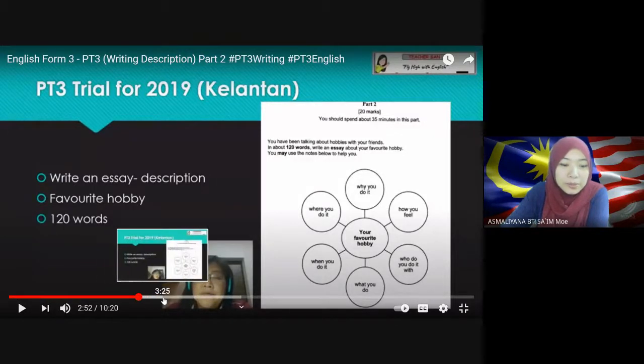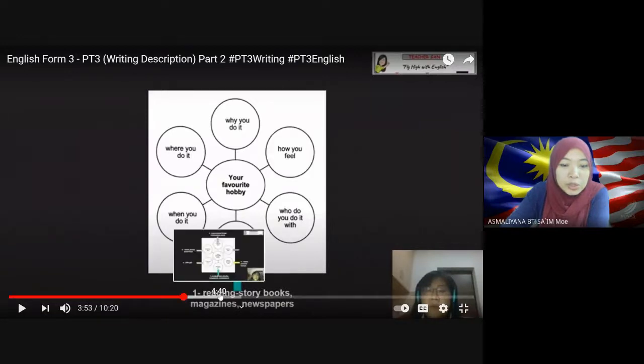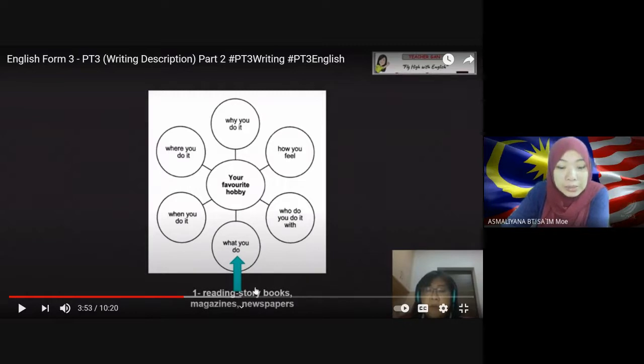Okay. Now, so okay, this is the question. This is what the question is. Okay, so what do? You can talk about reading, storybooks, magazine, newspaper. Ini je kata example tadi. Okay, you explain, you can explain and then you give examples. What do? I do reading. Reading what? I read storybooks. Bagilah one example. I do storybooks and my favorite is Pocahontas, for example. I also read magazines and also newspaper from New Straits Times, for example. Okay, bagi example untuk bagi content to your writing.